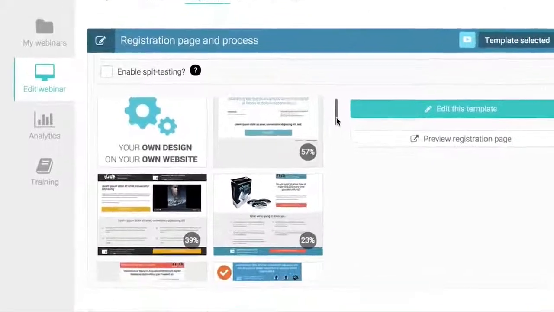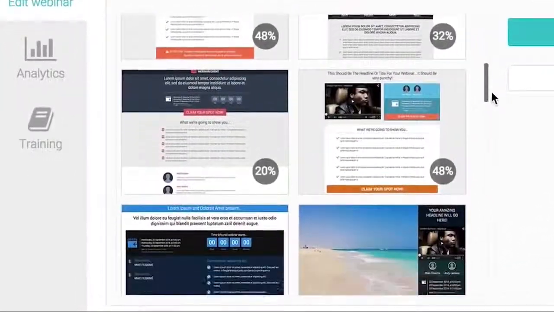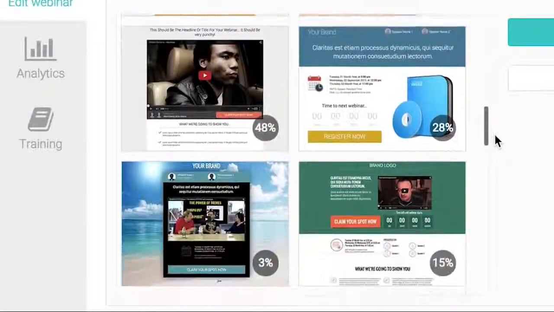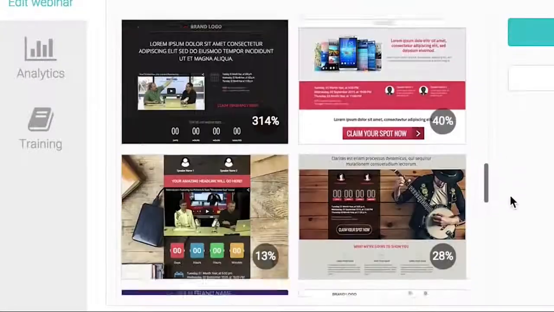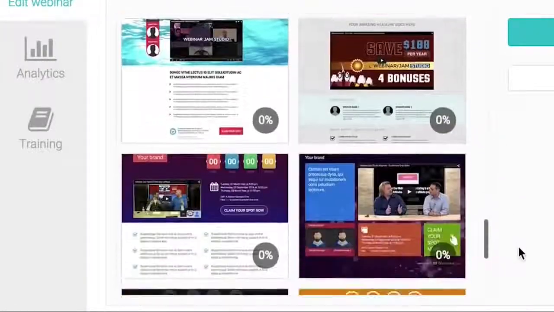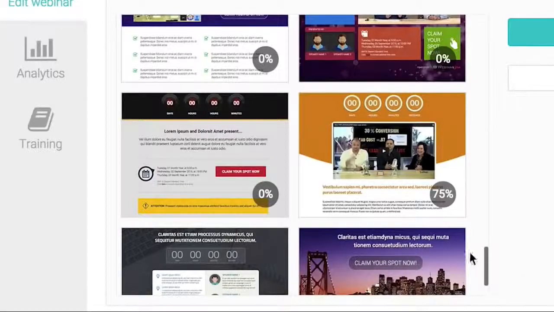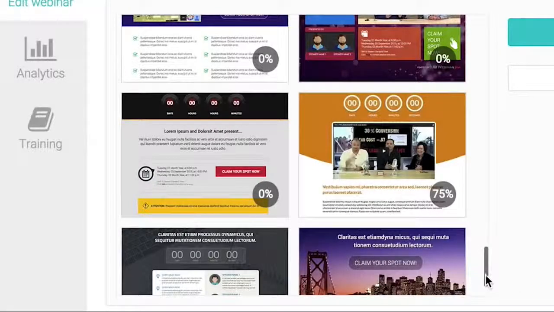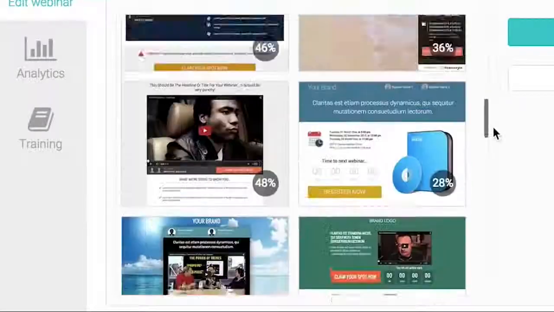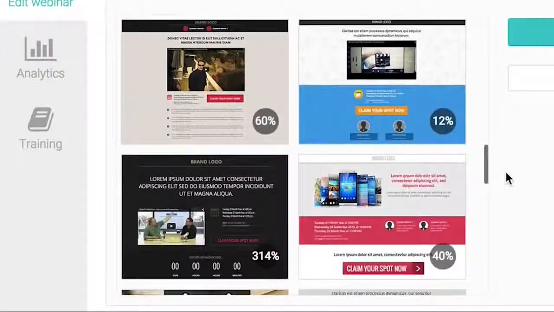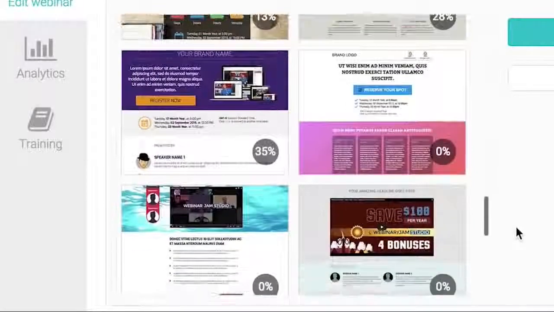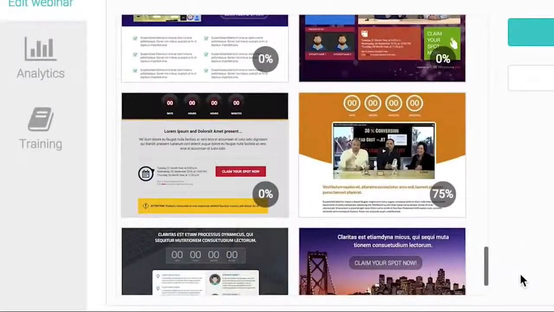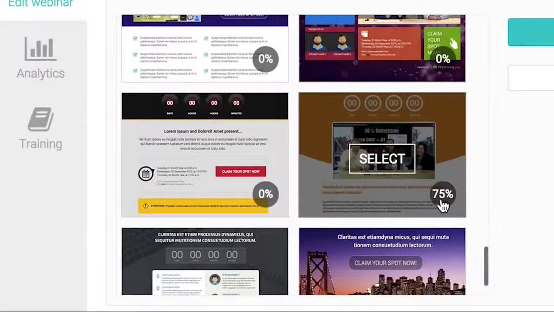Now, as you scroll down, you can look at all of your landing page choices, and you can even preview them. If you like, you can use your own page, Lead Pages, or even ClickFunnels, but we think ours are pretty awesome. So let's take a look at them. Notice on the bottom right of each template, we even show you the conversion percentage of how each page is converting across our entire network, so you don't have to guess. And what's even better, you can sort this page by highest converting pages. We make it easy for you to succeed.